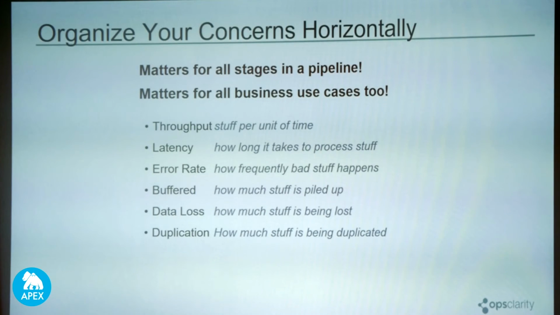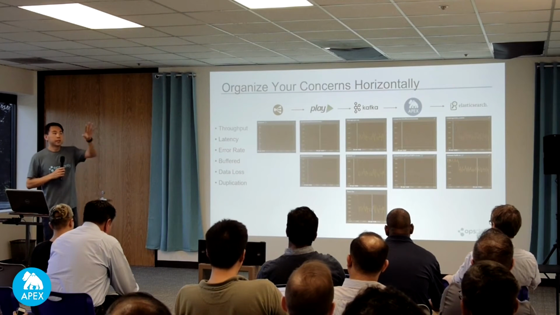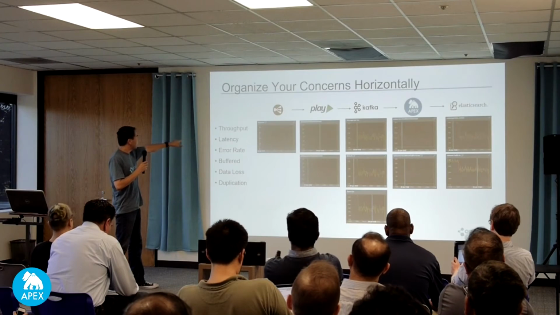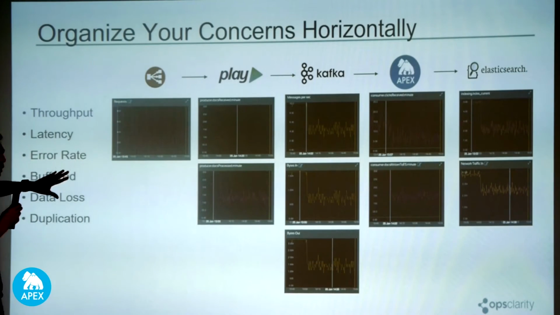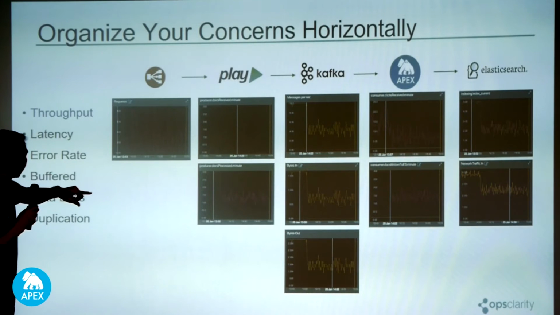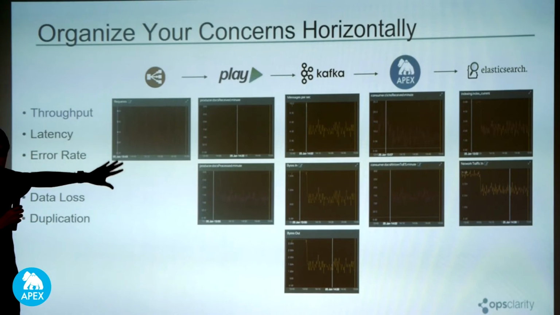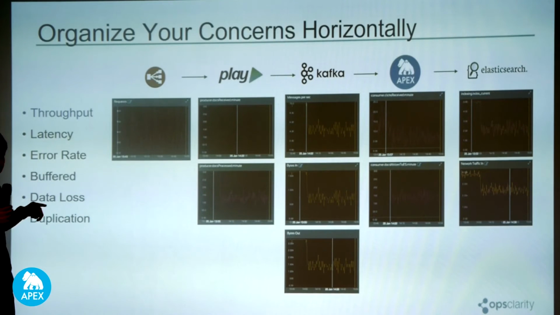So why is this useful? Let's take this case where it's kind of hard to see here. You'll have to take my word for it. But this is a pipeline where I put all of the throughput metrics in one page, right? And so the question is, for those of you who can see, where is the problem occurring? Just by looking at this, is it Kafka? That's a good guess. It's not Kafka. Elasticsearch. It's not Elasticsearch either.